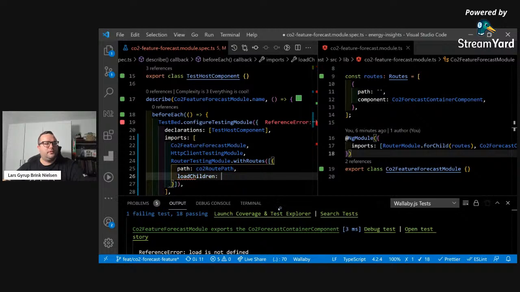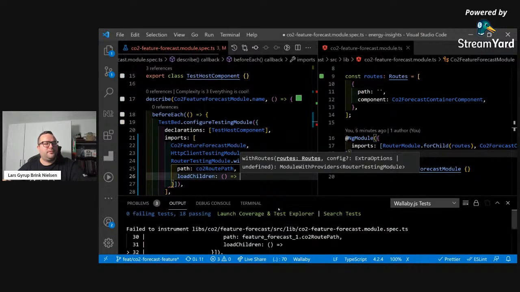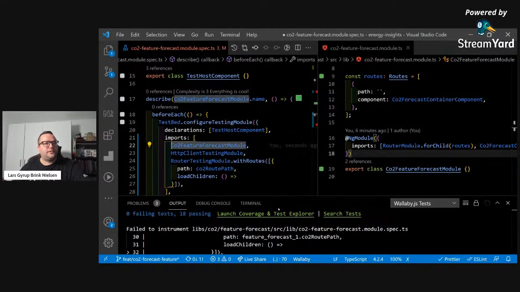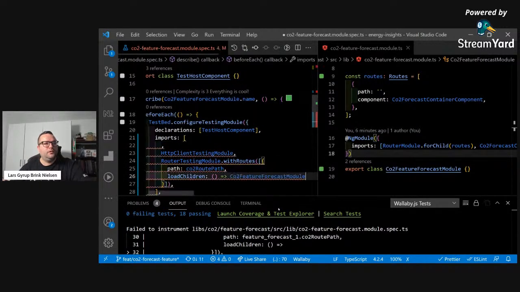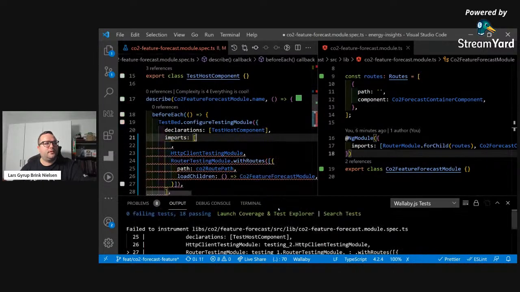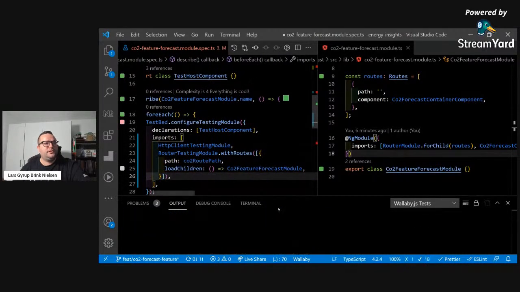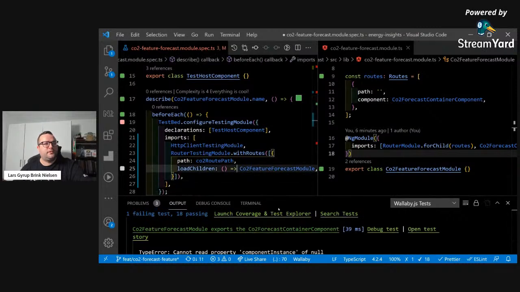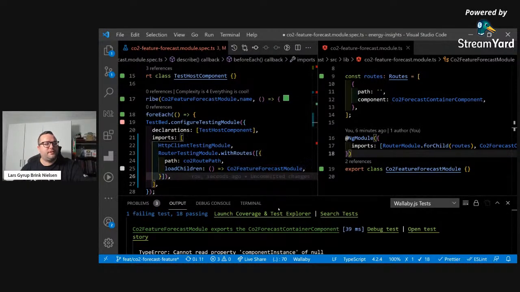So children, and here we don't have to do the dynamic import. We can do it like so, and this will work just like lazy loading a module. But yeah, this works the same inside of a test.